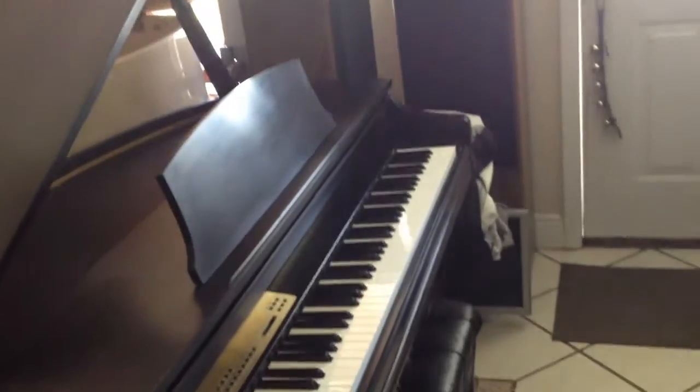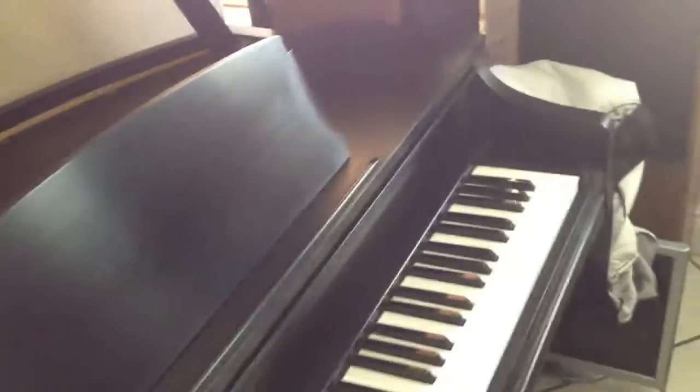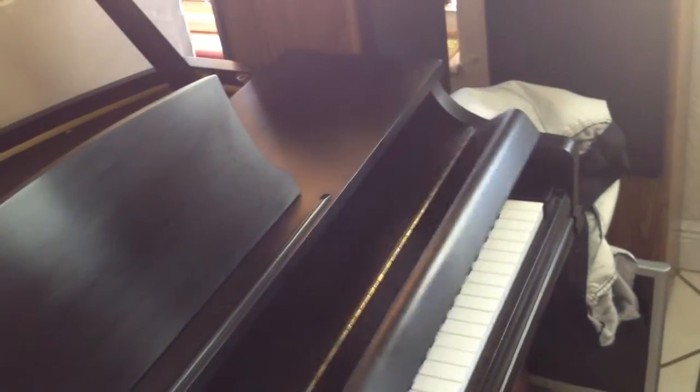And this one I got real cheap. I got it so cheap it's unbelievable. I'm not going to even tell you the price. But it closes up, and it kind of looks like a regular grand piano.